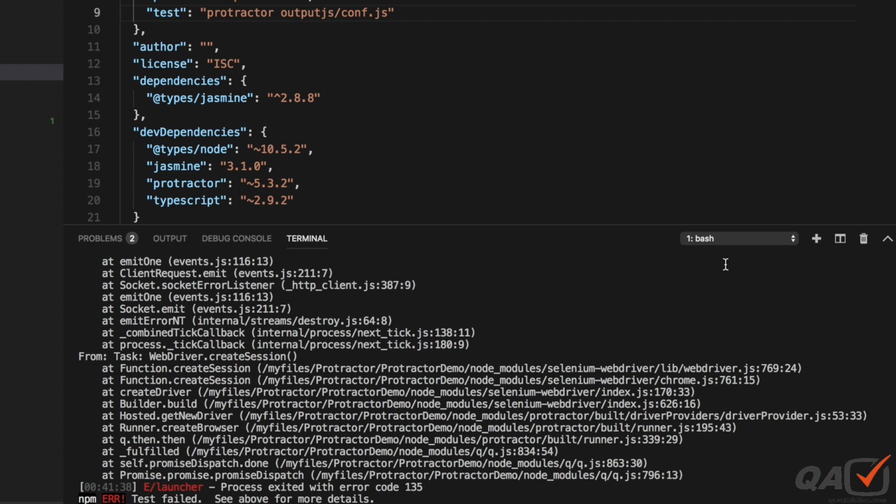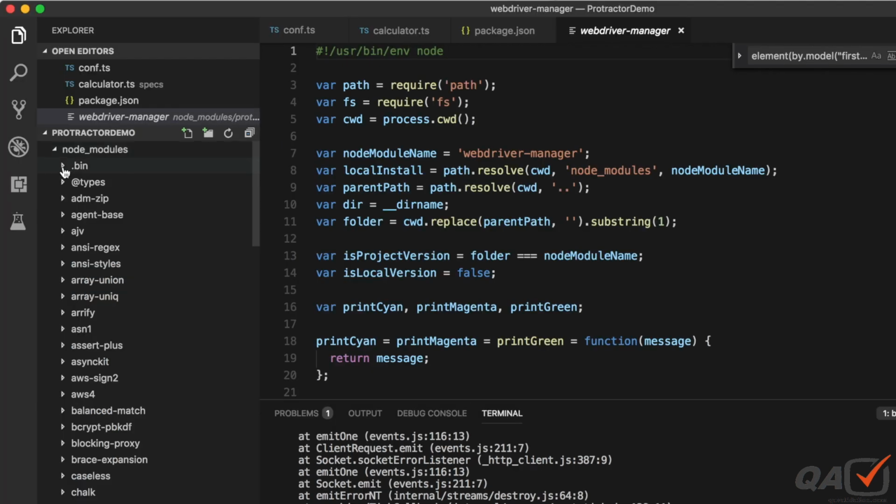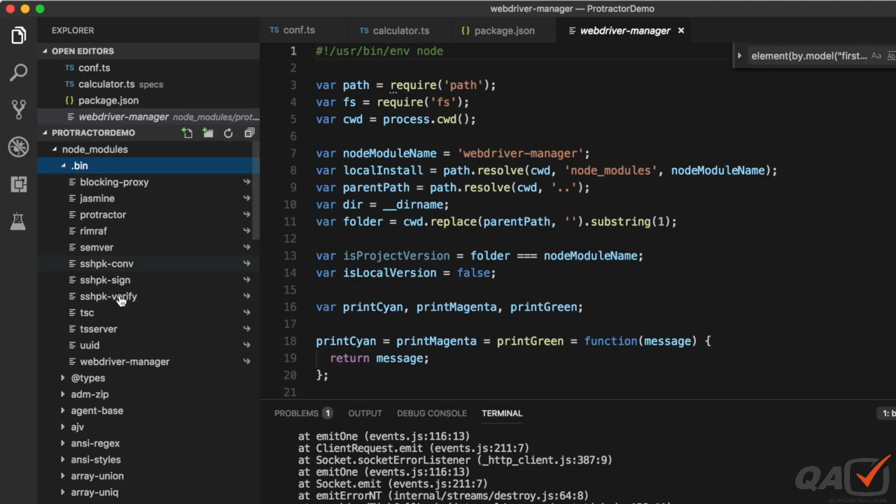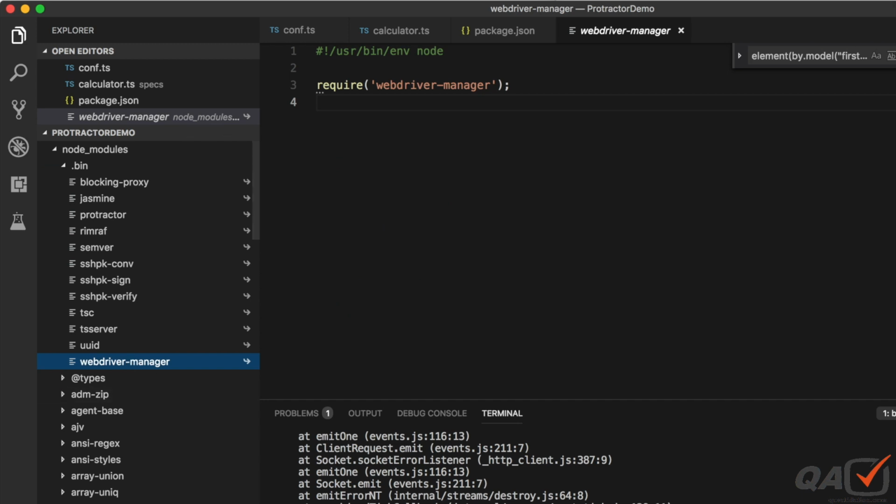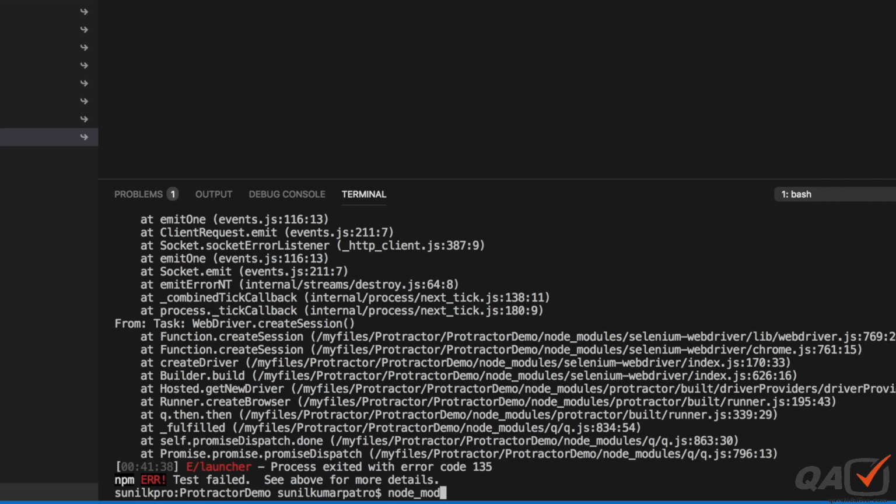So for that, what I'm going to do here: where exactly is the WebDriver manager? You can get it directly from this .bin folder. See here, you can get it. So I can go to this folder, node_modules slash .bin, and then you have this webdriver-manager.